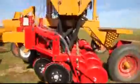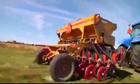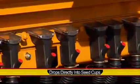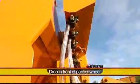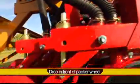Another major option for the drill is the legume box, which mounts on the front of the drill and meters small grass seed and legumes like alfalfa. There are two unique options in which the seed from the legume box can be placed. One, it can drop directly into the seed cups with the other seeds or fertilizer, then to the openers. Or two, it can be placed through a drop tube assembly where the seed is dropped right in front of the packer wheel.